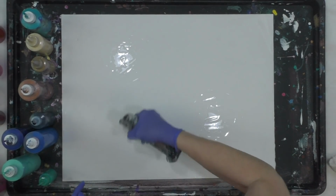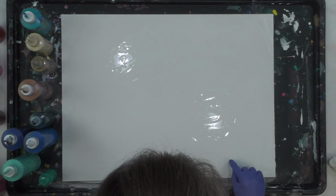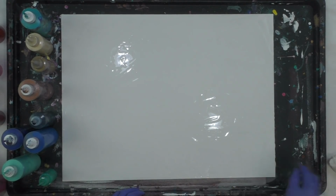Got a few little bubbles. I don't really use my torch for much else. You definitely don't need it when you're doing these intentional swipes either. And I'm adding a little paint where I've stuck my finger in.